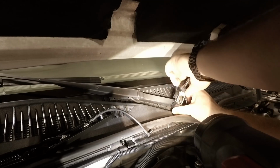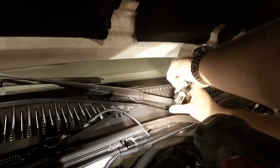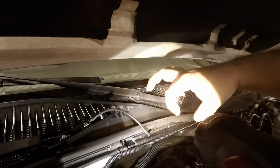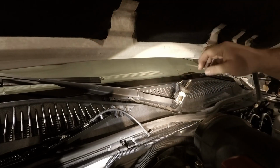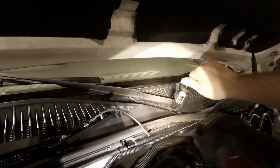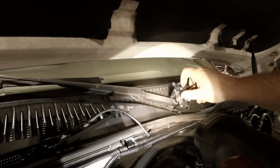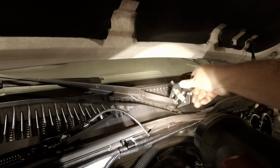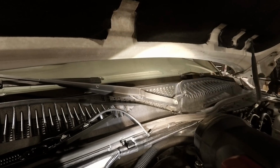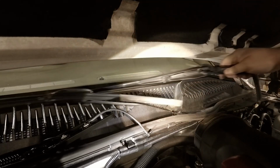Got to make sure both parts of the arm are underneath the side of the wiper. Otherwise it won't pull up. It has to pull underneath it. Now you just tighten this up until it pops off. Doesn't generally take too much, apparently. But if you don't have one of these little tools, it would probably be a pain in the rear. But there you go.